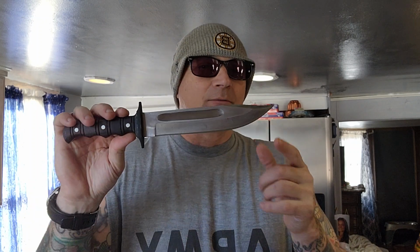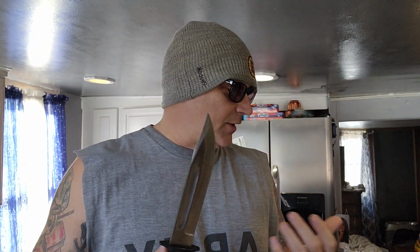I would take this into combat any day, understanding that this is a combat utility knife that I can fight with. But when it comes down to, do I need to bend wire? Pretty much bending wire and creating unfixable wounds is the only thing this isn't really for. Now, you can still twist and give yourself a nice Black Widow, the hourglass shape wound. And those are really hard to fix, but something with the serrations is going to be more of a survival tool rather than just a combat tool.